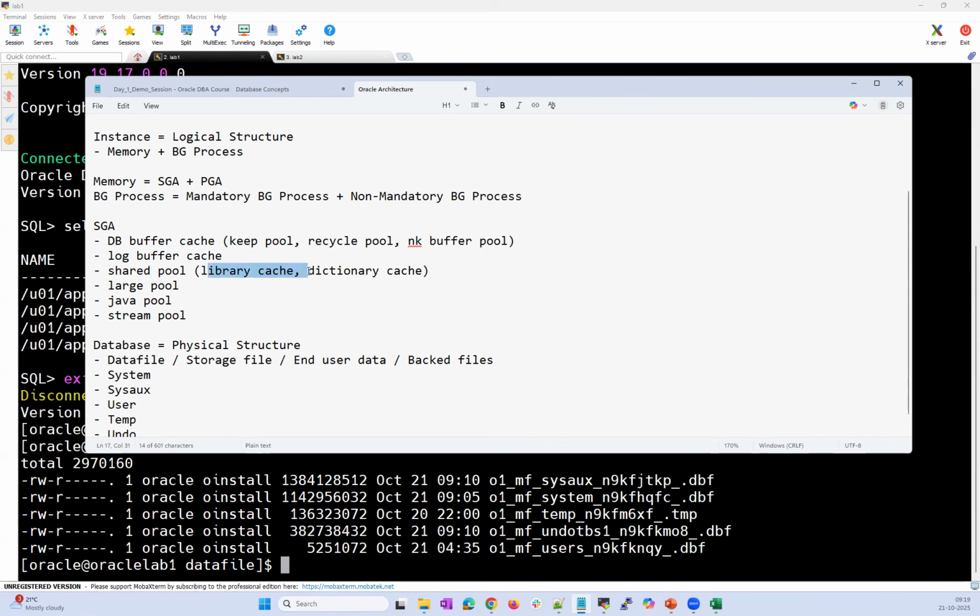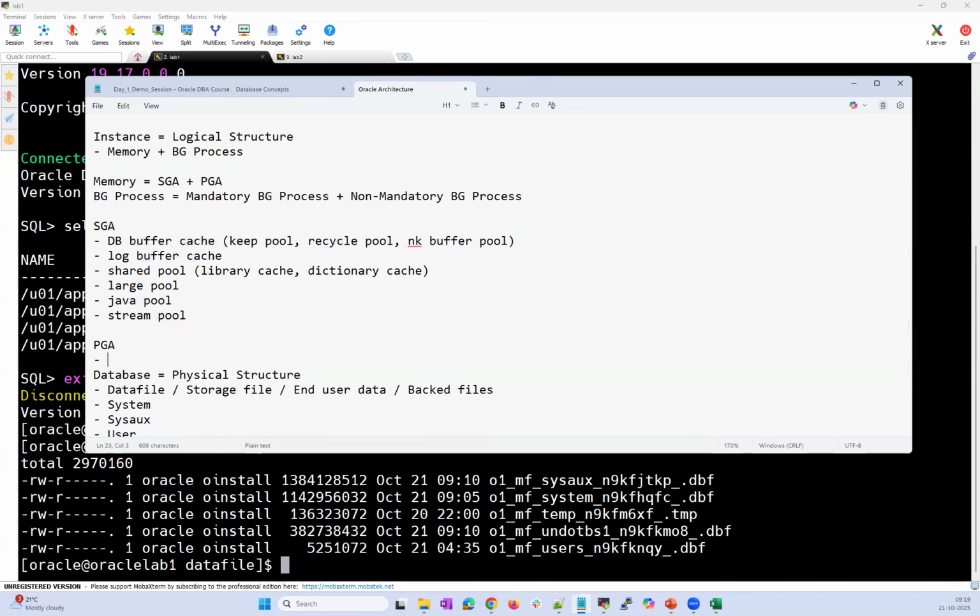In the shared pool itself, you have the library cache. What is the library cache? What is there inside that? What is the dictionary cache and what is there inside that? What is the shared pool? That's one of your entry questions. What is your log buffer cache? What's the purpose of that? What's your DB buffer cache, and its purpose? What is the keep pool, recycle pool, nK buffer pool? What is the large pool, Java pool, streams pool? What will they do? What's the purpose of that? These are some of the most commonly asked entry questions. And can you explain about the SGA and all its subcomponents?